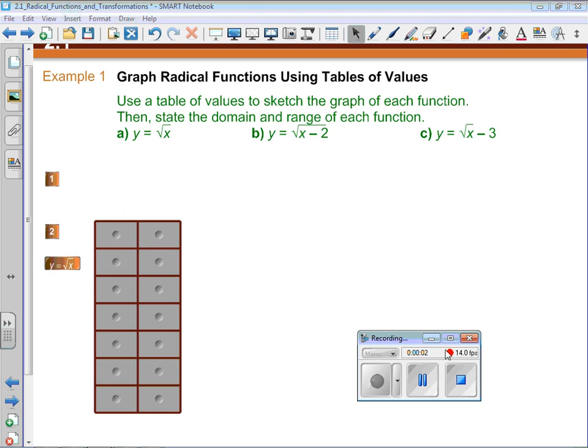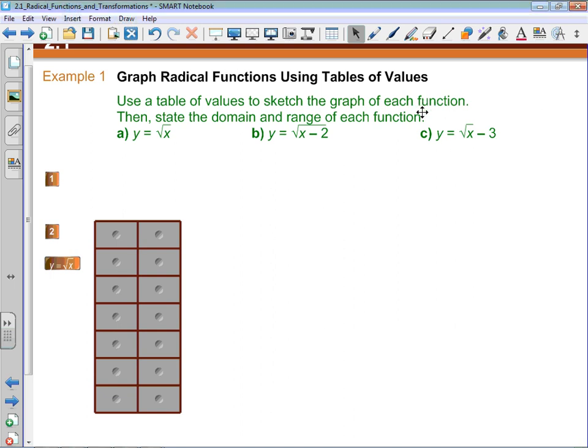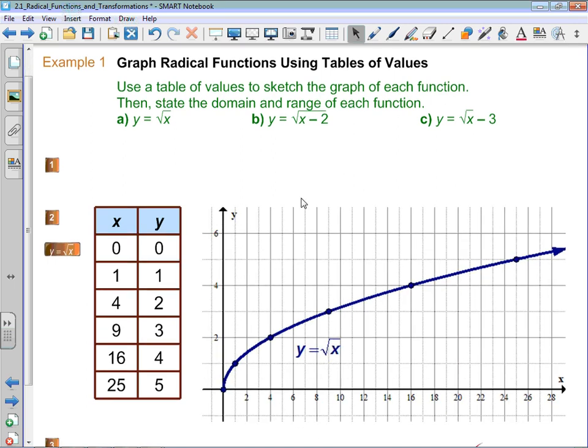So 2.1, example one from Math 30-1, we get into some actual radical functions. And we've already done this one. This was in the instructional video. This is y equals root x. So we see everything that we would expect. Talking about the domain and range, just so that we do see maybe a different way of presenting that, I'm going to give this with interval notation.